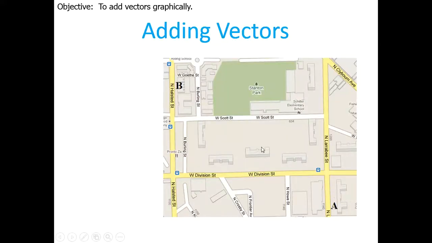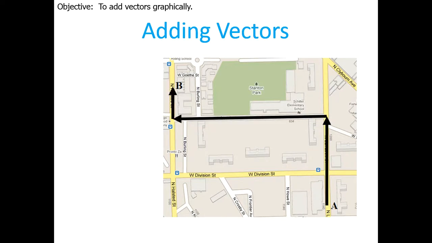Suppose I want to get from point A to point B on this map here. So I have a couple of choices. I can go up, I can go over, and then up again, or I can go up here, and then over here, and then up here, or I can go any variation of those. So I can start by going up, and then over, and then up, and then the resultant of getting from point A to point B is simply adding all three of those together, and that's this red line here.